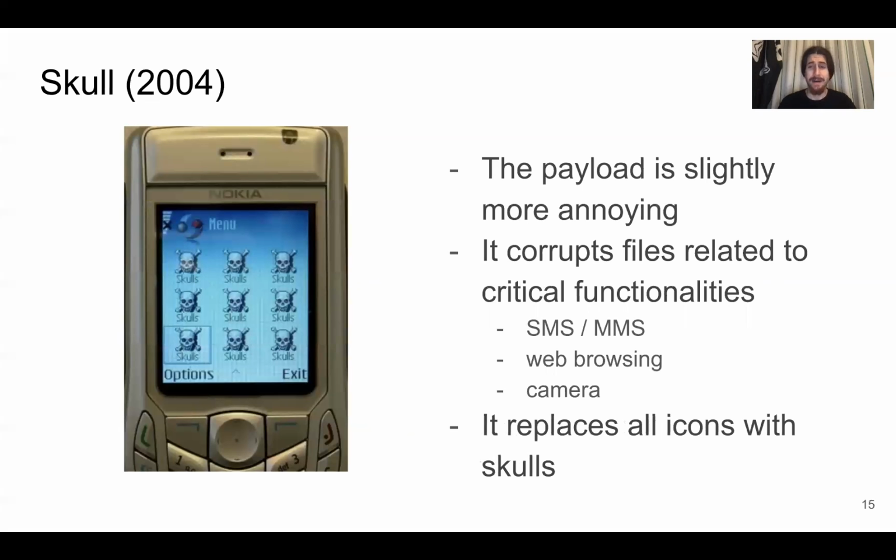Then another malware popped up just after, slightly more annoying. It basically was corrupting files related to important functionalities like web browsing and camera. And the idea was that it would replace all icons with skulls. Very cool, I would say. And that's about it. Okay, so as you can see, it's quite simple. They try to do some bragging, they try to do some damage, but there is nothing super sophisticated here.